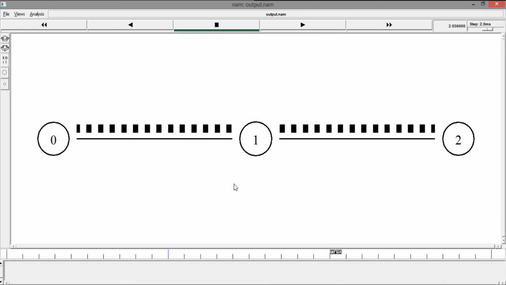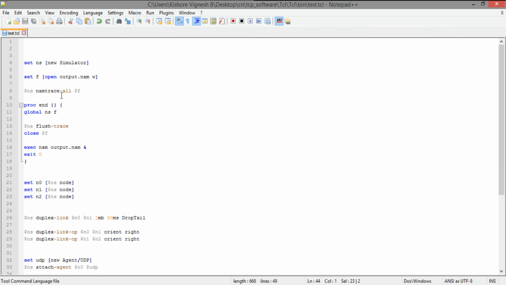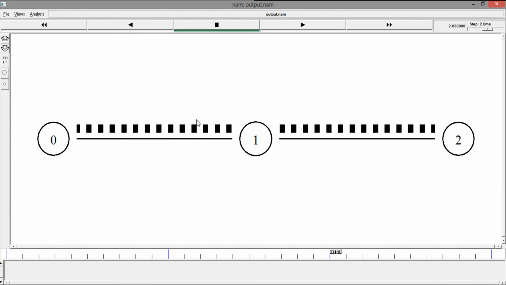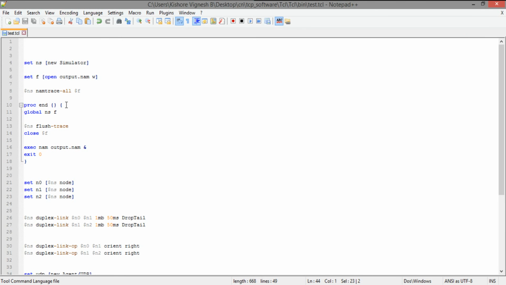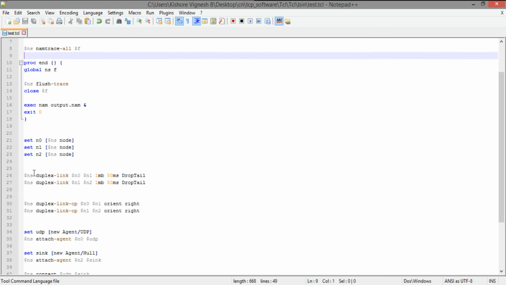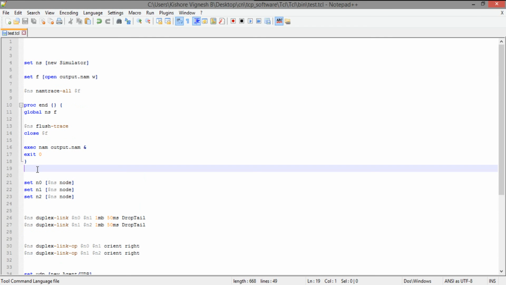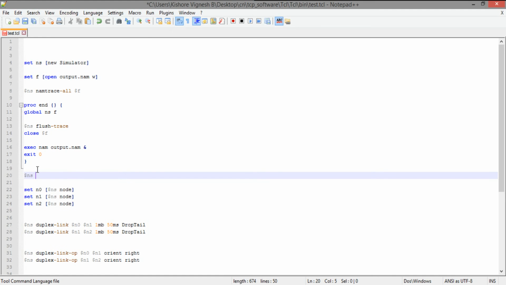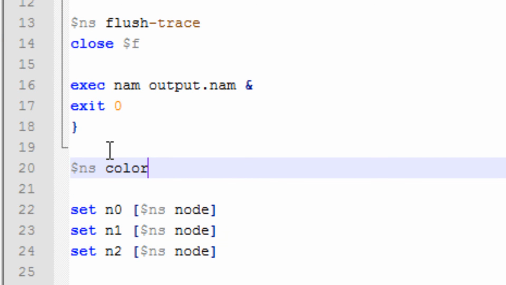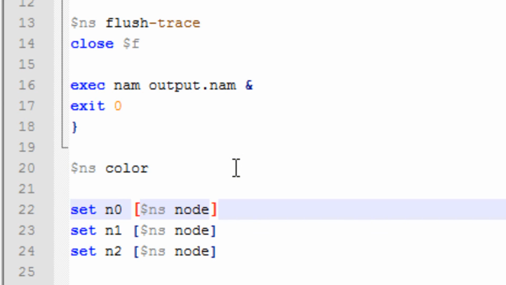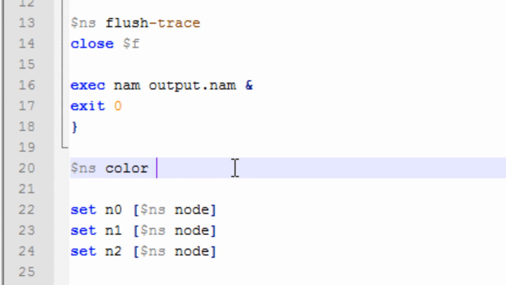Okay, now one more thing I just want to say in this video. You can just change the color. We are tired of seeing black color here. So let's just change the color. What you need to do is, anywhere you can just place it, right here, anywhere, it's just fine. You just say, hey NS, I'm just going to color my packets so that we are able to differentiate when we use two or more agents in our single simulation.